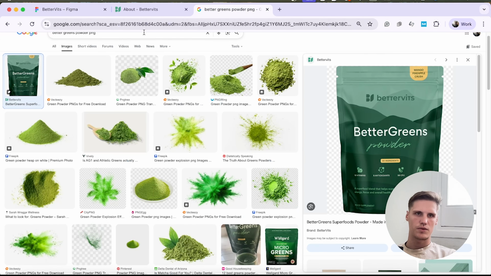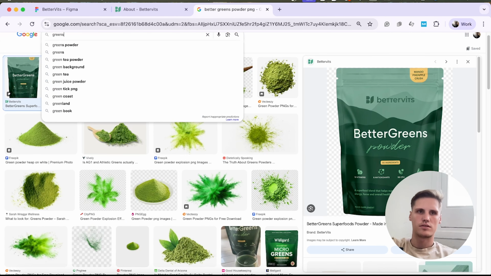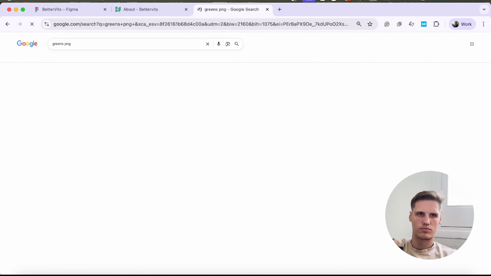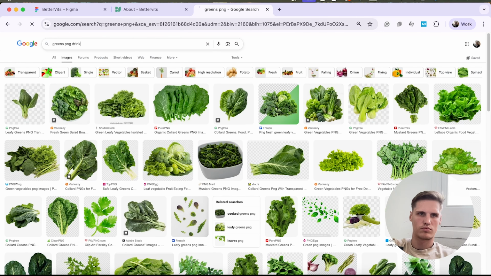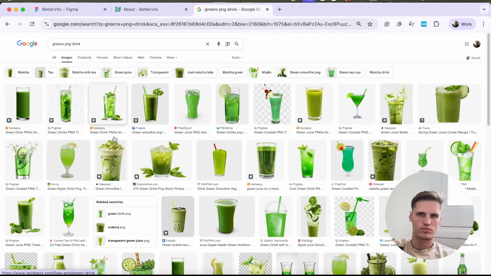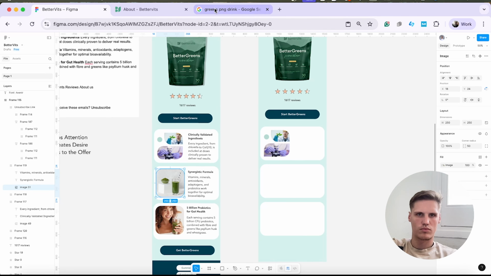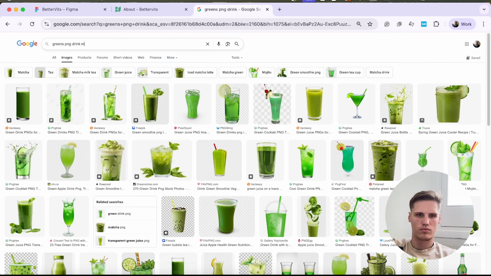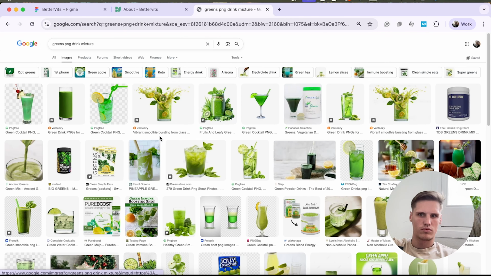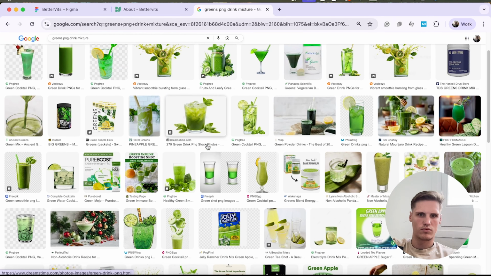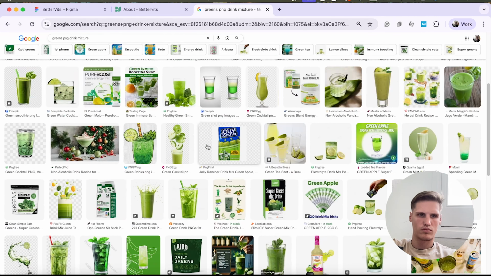Then the greens, let's see if I can find the greens. Okay, I cannot find it right now. Okay, whatever.